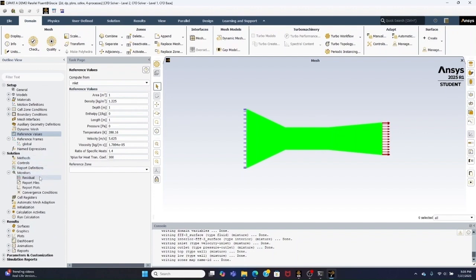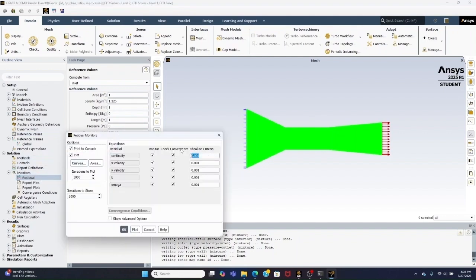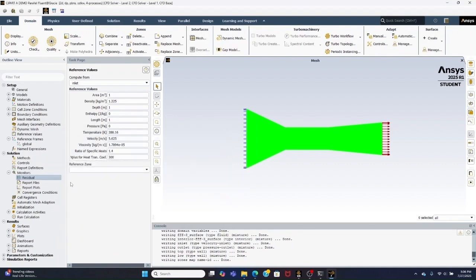Now let's go check out our residuals, which I'm going to change to 1e-06. Okay, that looks good.